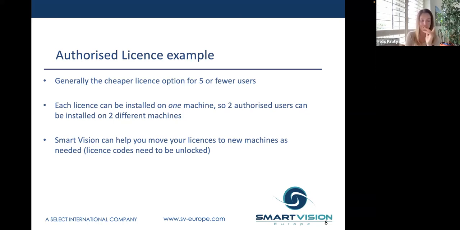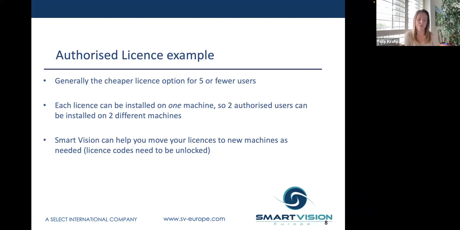Please do be aware of the single installation rule though. If someone uses a laptop and a PC and is planning to use SPSS on both of those machines, then they would actually need 2 licenses to do that. So when we work with customers in this situation, we would generally recommend that they choose 1 machine if possible, because if they need to buy 2 licenses, it is twice the price of a single user.